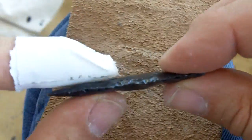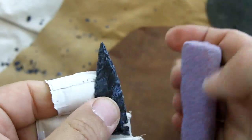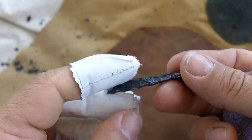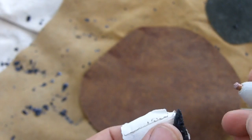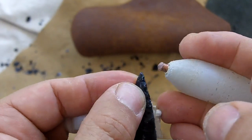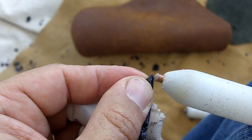Still thicker than I would like, so what I'm going to do is use a little bit more indirect and that'll be it. It's a little thick in here. This is fine down here. And I like to use indirect for thinning because pressure usually snaps the tip off. Okay. And I'm only driving thin flakes with the indirect, so not much force required.